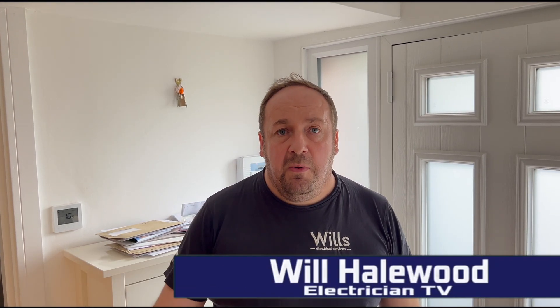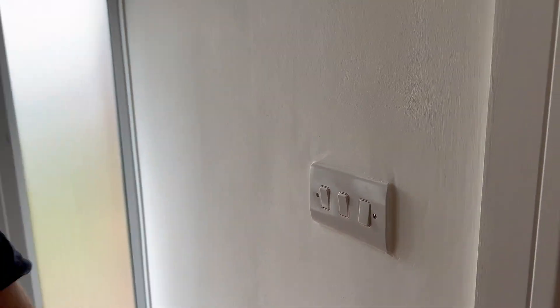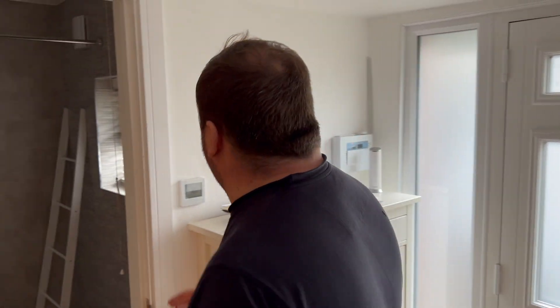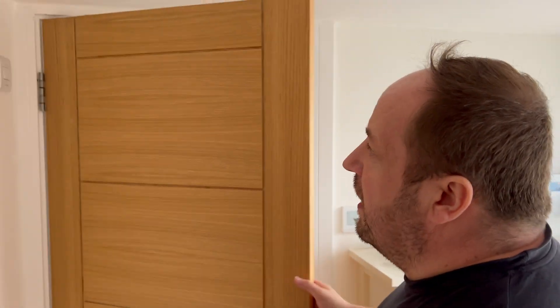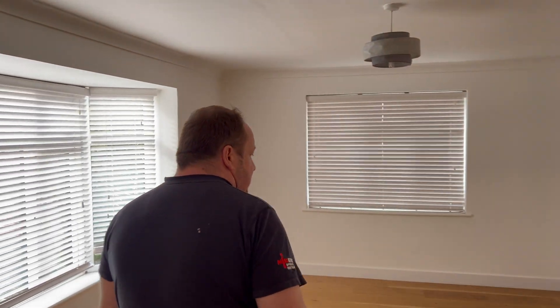Right, Thursday morning. We've got a condition report and I've had a little nose around, but I thought I'd give you a quick talk and a couple of pointers that we always look for when we're doing it. So we've come in and if you have a look at this grid switch here, you can see it's all fairly new. You've obviously got a bath and a fan isolator. On first impressions, having taken the board cover off, it did look as if it's been rewired, but it's got a mixture of harmonized and non-harmonized cables.